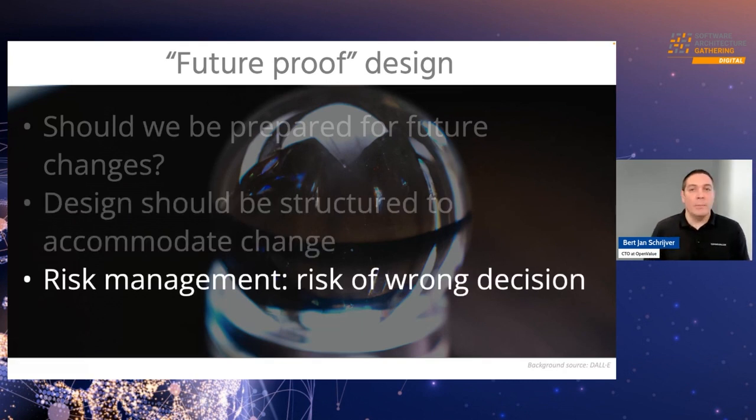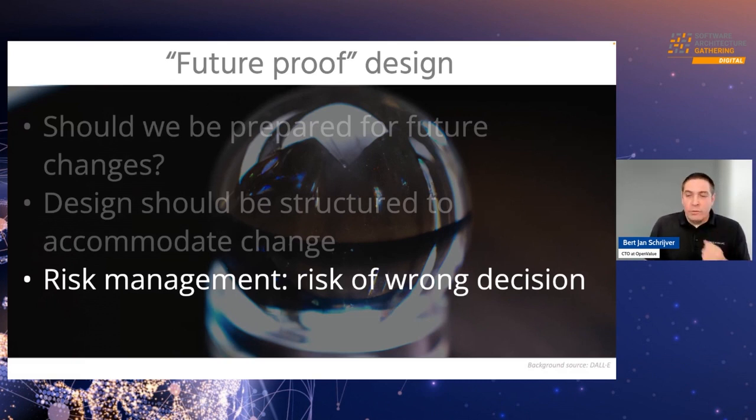So when I'm thinking about making decisions, I'm often thinking about the risk of the wrong decision. If I'm making a foundational decision, like I'm going to build a house and I'm going to build the foundations either out of wood or out of concrete, and I'm going to build my entire house on this, and a year later I figure out, oh, it would have been better if it had been concrete instead of wood. Well, it would be a lot of work to fix or to change it, right?